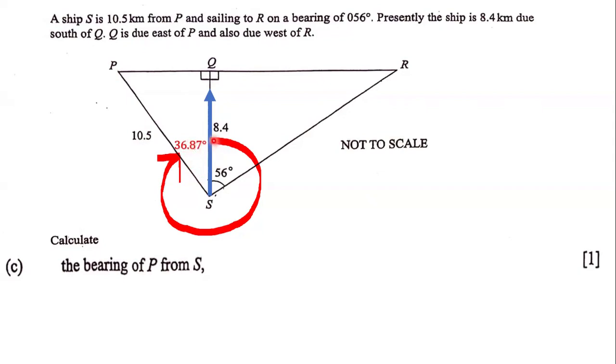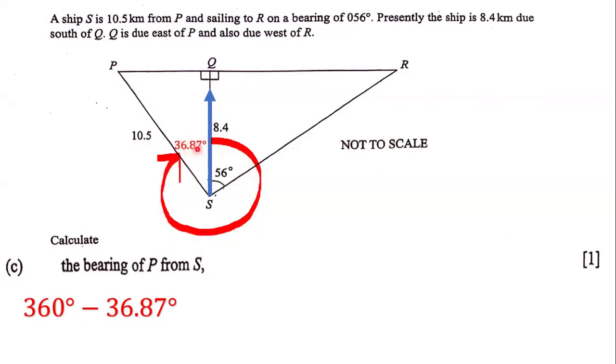If we want to figure out the measurement of this angle in red, we just have to remember that when you have a full complete revolution, it's 360 degrees. And so in order for us to figure out what is the red part, we have to subtract. We have to take 360 and subtract 36.87. When we remove this particular angle, what we have left is the angle in red.